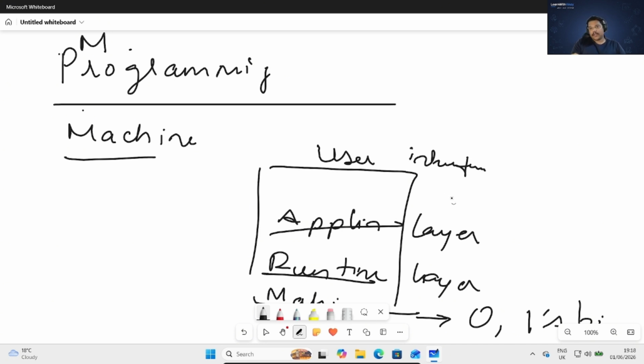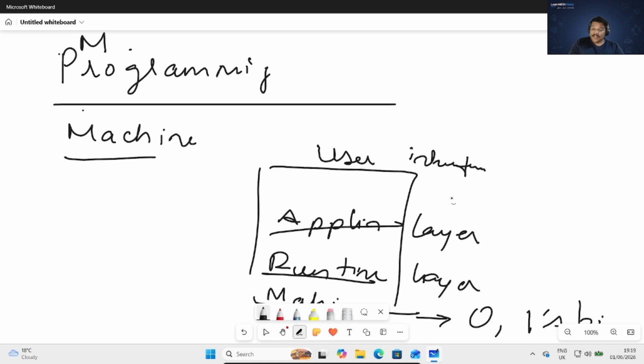The UI that you are seeing is in the topmost layer. Immediately after that is the application that you are using, for example, I'm using Microsoft Whiteboard. Whatever input I'm providing to the system gets translated to machine-level zeros and ones through this interface. So it happens in a layer-wise mechanism.